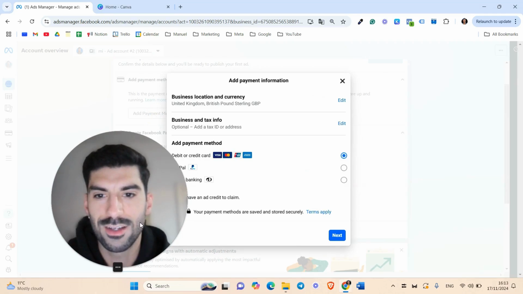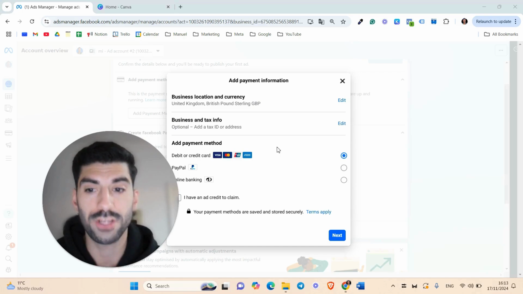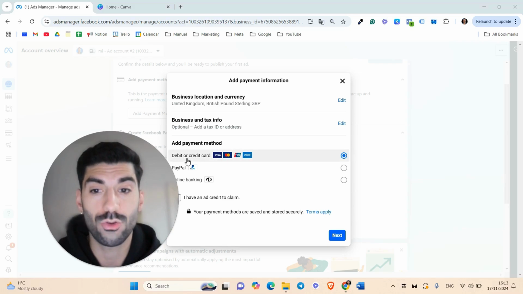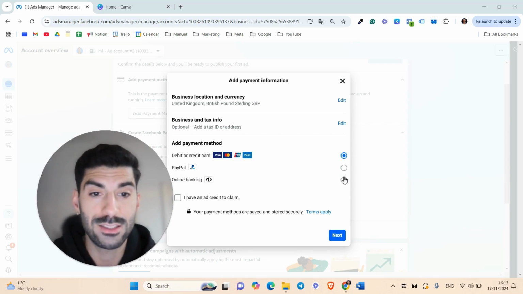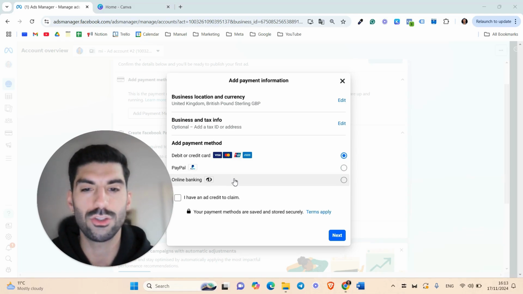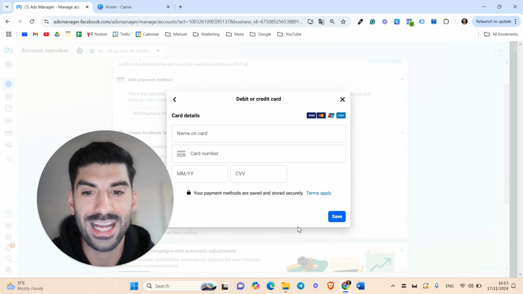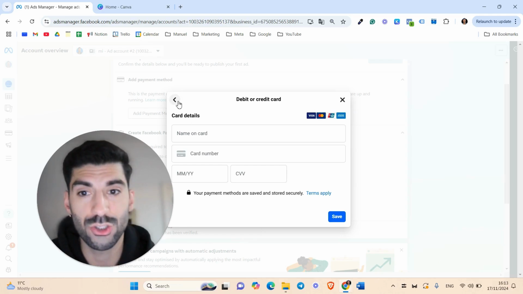Let's click on that. Now, for simplicity purposes, I'm not gonna do that now, but for sure, if you have the same situation, then you can add your credit card or debit card or PayPal account or other online banking method. This is really important because of course it's a paid advertising campaign, so we need to pay for our advertisement to be seen online, on Facebook and Instagram. So what you have to do is choose the right method for you and then click next and add all the information. Once it's done, just click save and you're good to go.